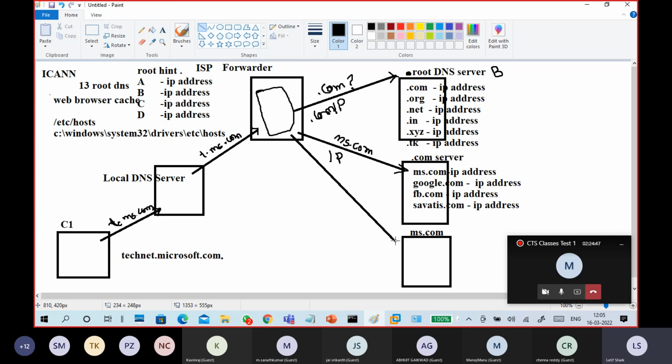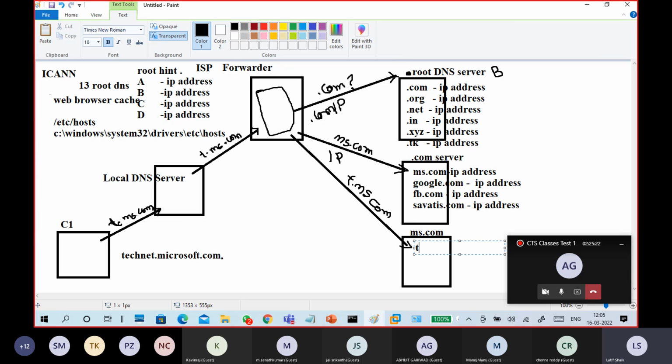What we need is technical.microsoft.com. So finally, you reach technical.microsoft.com. Okay, so you're asking, give me the IP address of technical.microsoft.com. And of course, it contains the IP addresses of several things.